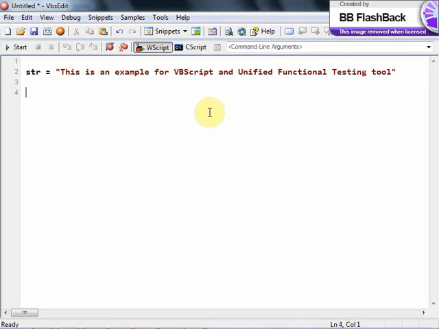That's what I have given here. That's my string, a sample string that I have given there. But in reality, it could be a different string also.